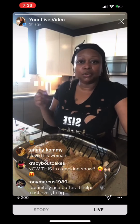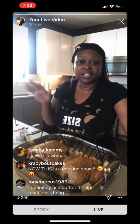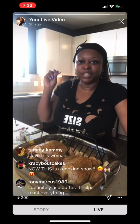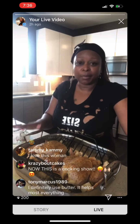If you want some quick chicken, you need to fry it. You need the pan sitting on the stove. But if you're going to put your chicken in the oven, this is what you need to do in order to get a nice, flavorful, juicy chicken. So having said all of that, I'm going to go ahead and put some aluminum foil on this. I'm going to pop it in the oven.